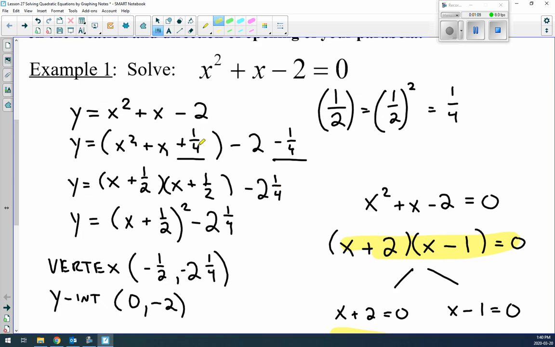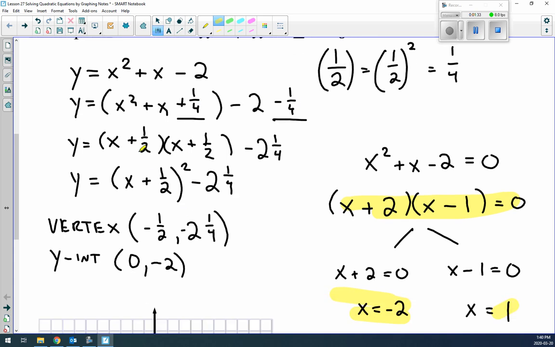So practice. That's all it is. So what we do is we got this thing. First thing we do is push the negative 2 over to the right-hand side. Then we set up our brackets. Now, the number that we're going to deal with here is whatever is in front of the x, and there's a 1 in front of it. So it's 1 divided by 2, and then we're going to square it, and a half squared is a quarter. So we're going to add a quarter inside, and to keep it in balance, we add a quarter outside. Okay, and then we set it into 2 binomials. It's x plus a half and x plus a half.